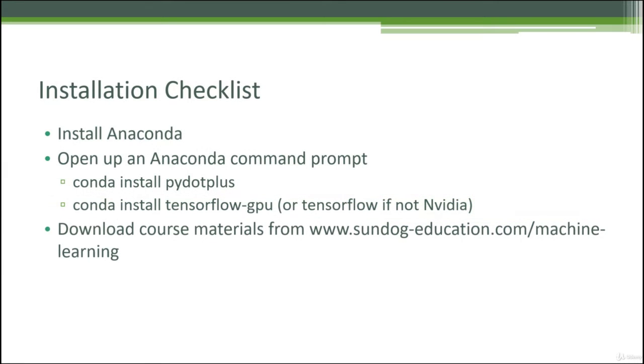All right, so real quick, let me walk you through getting set up here. I'll show you how to do all this firsthand, but for the summary, we're going to install Anaconda, which is a Python environment made for scientific computing and data science and machine learning. Once we have that set up, we'll install a package called py.plus, which we'll use later on in the course for visualizing decision trees, and we'll also install Tensorflow, which we're going to use to build neural networks and real AI and deep learning later on in the course.